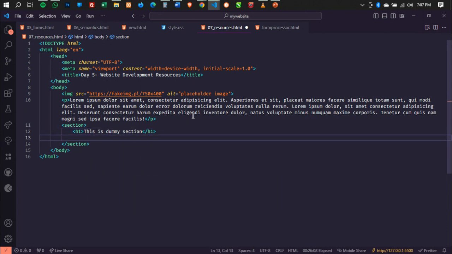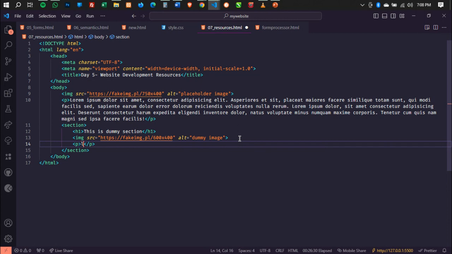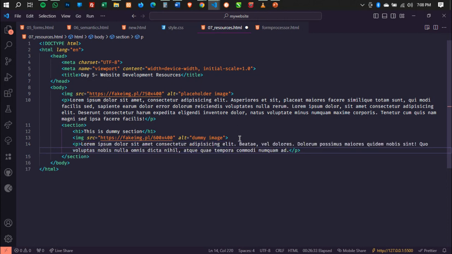All right. Then I can bring in an image, and let me bring this resource over here, and then let me change this to 600, sorry, 600 by 400. Then dummy image, bring a dummy image over here. Then I can bring another paragraph and bring another dummy text.